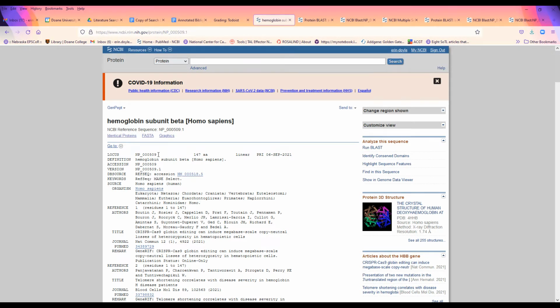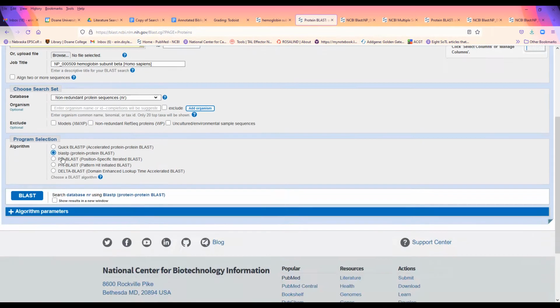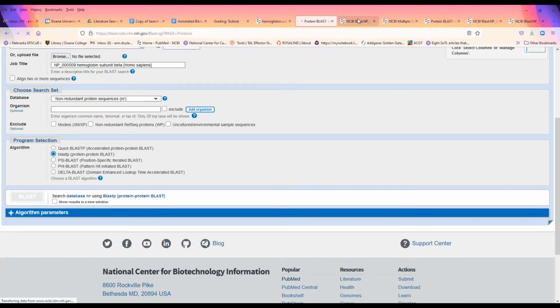And so I'm going to first run a BLAST search, and this is going to be a little bit cooking show style because I've already run these searches and I'll be pulling up different tabs as I go so we don't have to wait for them to run. But here is my GenBank accession number. And so I can simply copy and paste that into the search box of my NCBI BLAST P window. And then, of course, I can scroll down. I'm doing a protein blast, click the magical blast button, and then the results will run.